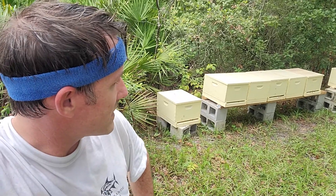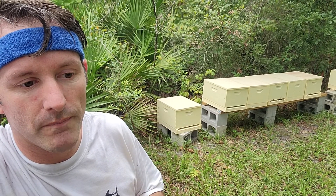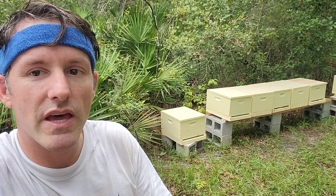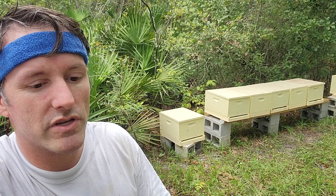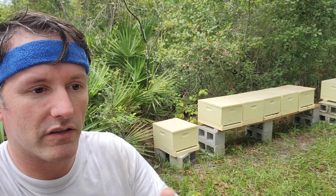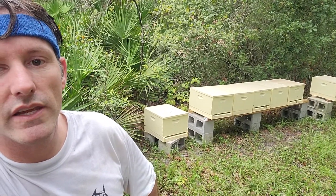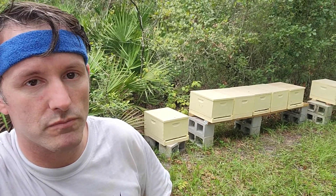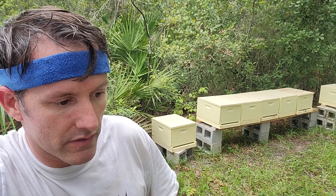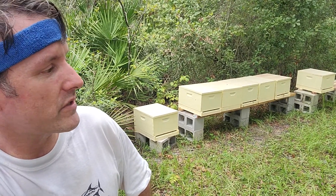Anyway, going into next year, I did it in Tupelo. I targeted some wax foundation to get some honeycomb and I got a few frames of that, sold some of it. People like, for some reason, more so than just pure comb by itself — they like comb in a chunk in a jar. I don't know why, but I'll probably do some more of that next year. I'll try it again this year to collect some orange blossom and some Tupelo. We'll see what happens.